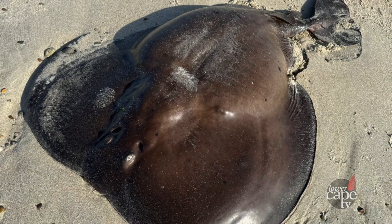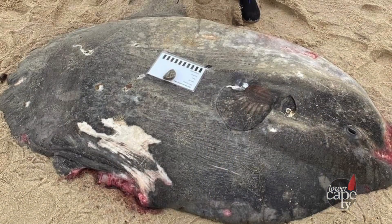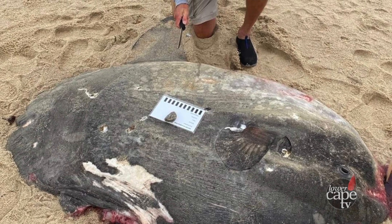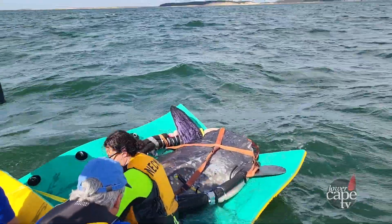Once we opened up a female torpedo ray — she weighed over 200 pounds — that stranded dead on Long Point. They're known to eat fish, but she had inside her digestive tract an entire duck, a long-tailed duck. We're still trying to figure out how to age ocean sunfish. We haven't been able to figure out a method, so we're working with Dr. Richard McBride, Dr. John Logan, and Dr. Scott Elsie, providing samples of ovaries, vertebrae, and tissue to try to determine if there's some structure on the body we can use to establish their age.